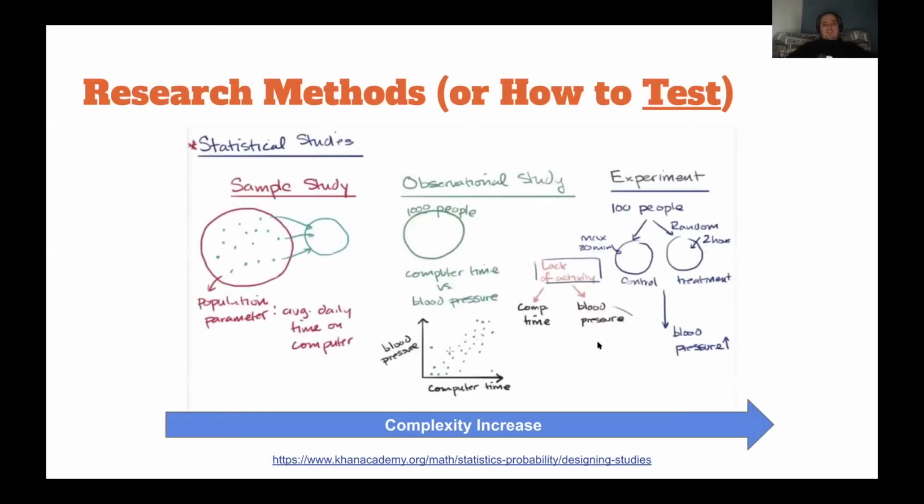Now, this was it for the sample study. For a sample study, you don't have much choice. You take a sample, then you take a mean and a standard deviation. Then you infer for the mean, and you infer for the standard deviation. As we saw, the sample mean is a good value for inferring the population mean, and the sample standard deviation, if you adapt it a little bit, is also a good estimate of the population standard deviation. But that's it. You don't have much more to do than that because it's just one sample.